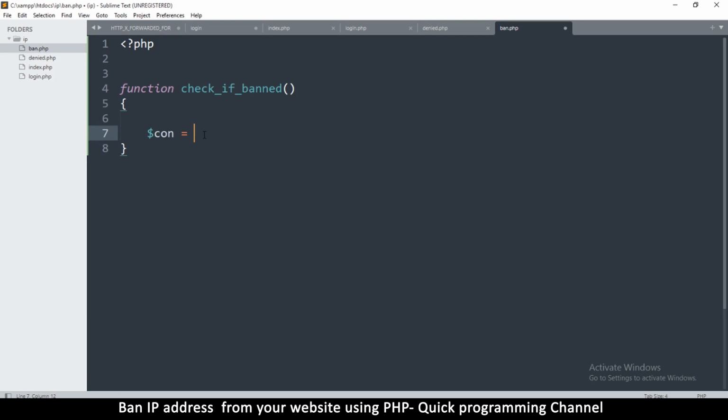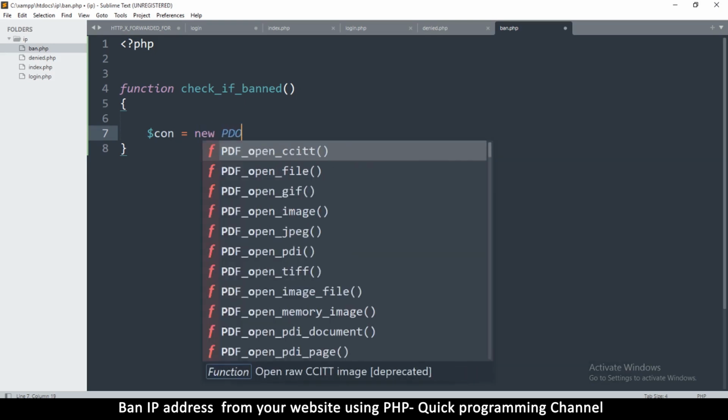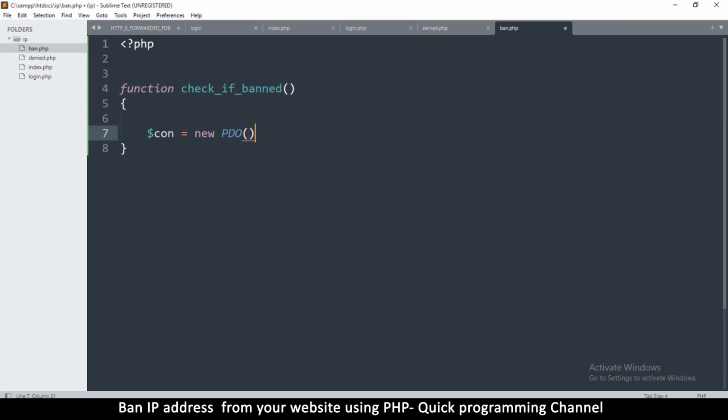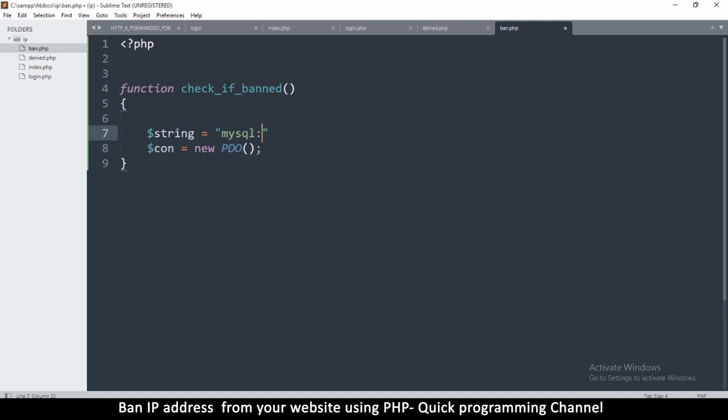So in that regard, it's better to use prepared statements. I'm just going to use PDO here so that we are better equipped to handle the situation. So new PDO is how we're going to connect. In order to connect in PDO, I usually use a string here. So I'll say string is equal to mysql, because it requires us to know what driver we're going to use, and that's MySQL.